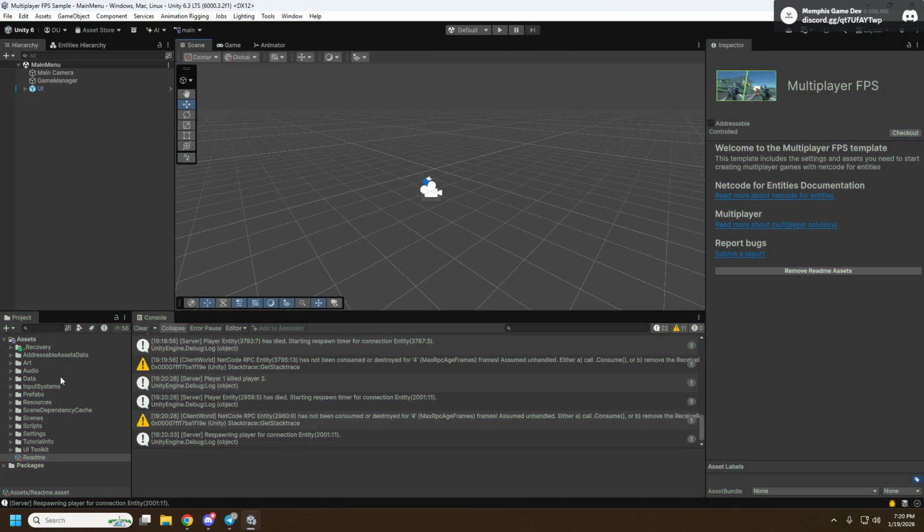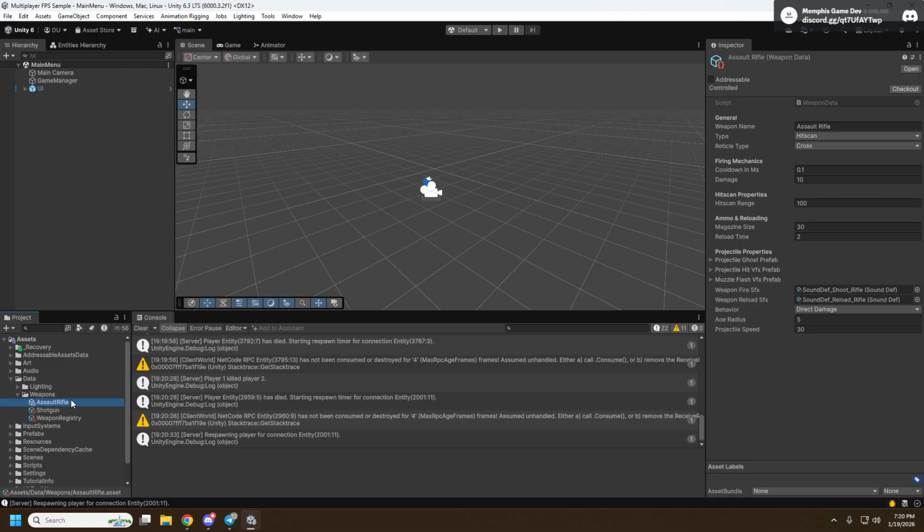So we'll take a real quick peek at some of the objects here. We have our weapons as scriptable objects. If you wanted to make new weapons, you could pretty easily just duplicate either the assault rifle or the shotgun.